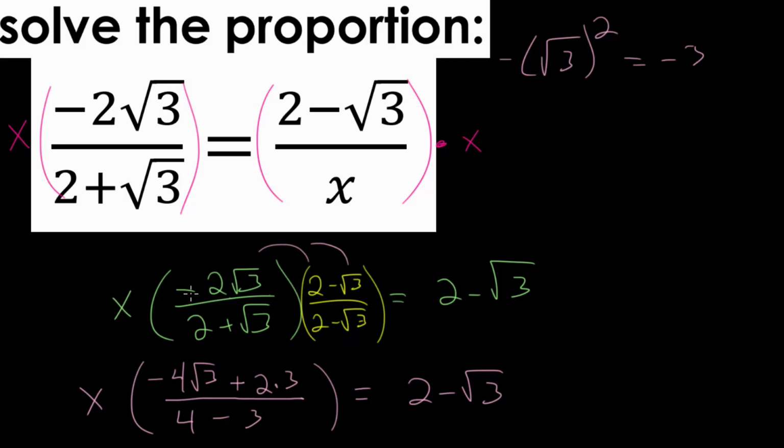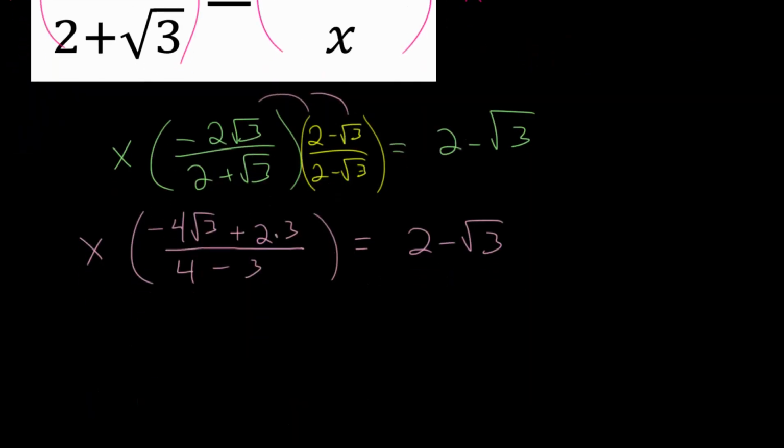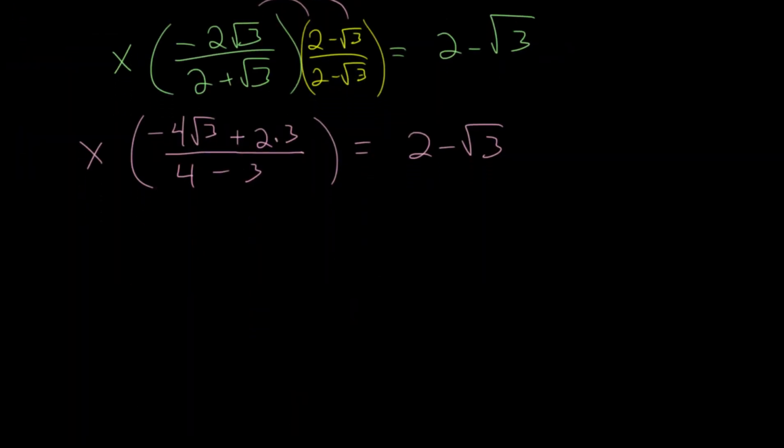I do want to mention there are other methods to solving this. We could have taken a different approach here. If we ignore this yellow part here, that step of multiplying top and bottom by the conjugate, we could have multiplied by the reciprocal of this on each side and then simplified our radical expression on the right. But I chose to simplify the radicals right away, and then we will solve for x. So let's make some room, and we can continue working through this.